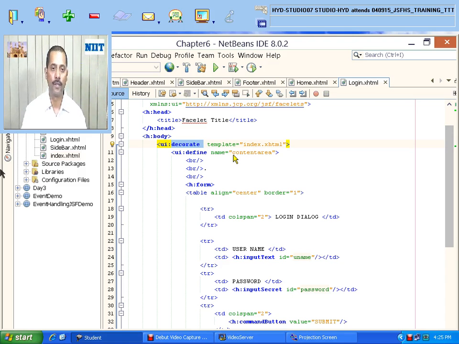Alright then. Any questions on the template client? This is the 6th chapter which we have finished now. So now we can move to the 7th chapter, that is creating the composite component. Can we go ahead, or are there any questions you can ask? Any questions, if there are, you can ask, else we can move to the 7th chapter.